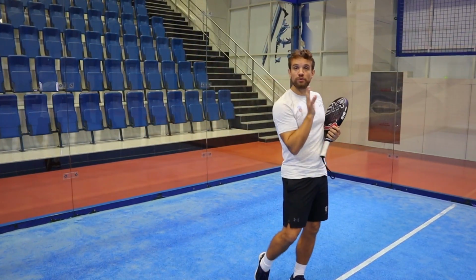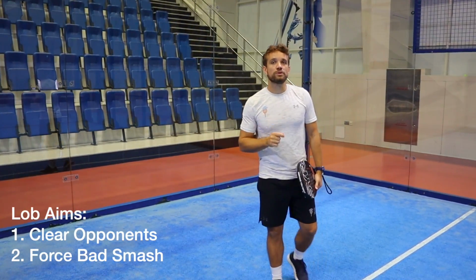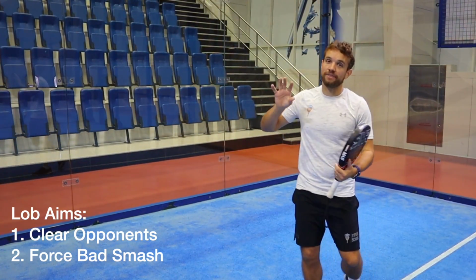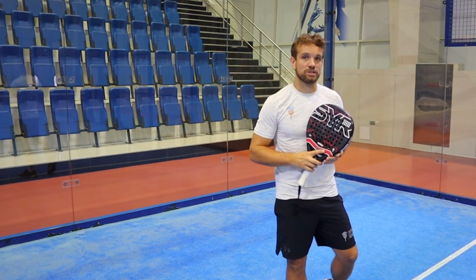So there's two ways of getting that net position. Either you hit a lob over your opponents and they have to run back and then you come forward, or you force them to go for a smash that they shouldn't go for, in which case the ball often bounces, comes off the glass, and then you come forward. That's two ways that the lob is effective at getting that net position for you.